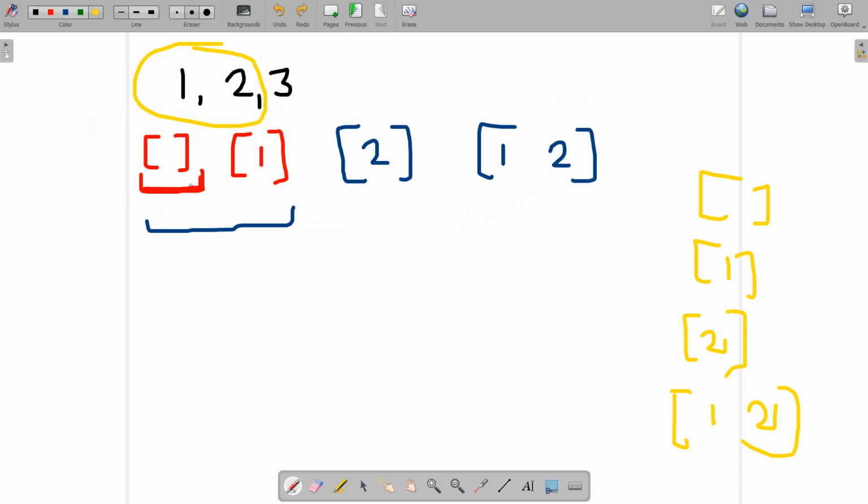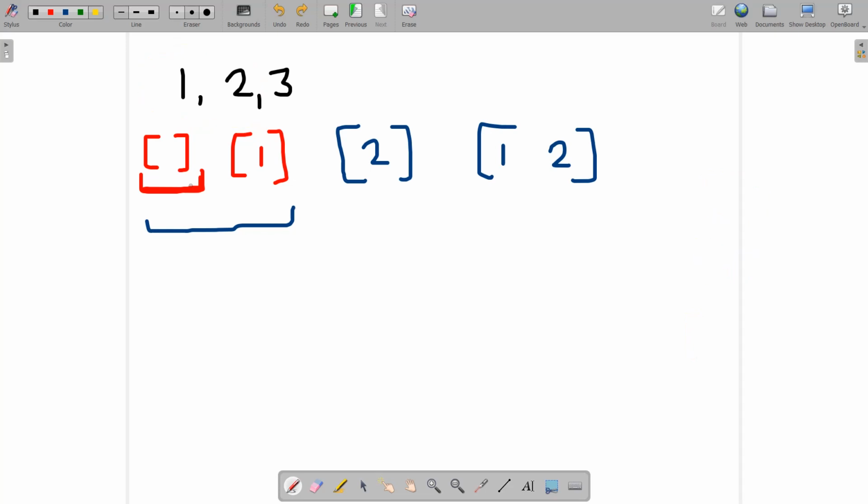And how this operation works, according to the definition: whenever we have a new element, we always append this current element to whatever subsets we have found till now. This new element should be appended to all the already found subsets. Then we can have all these new subsets including the value 2. That's what we are going to do over here.